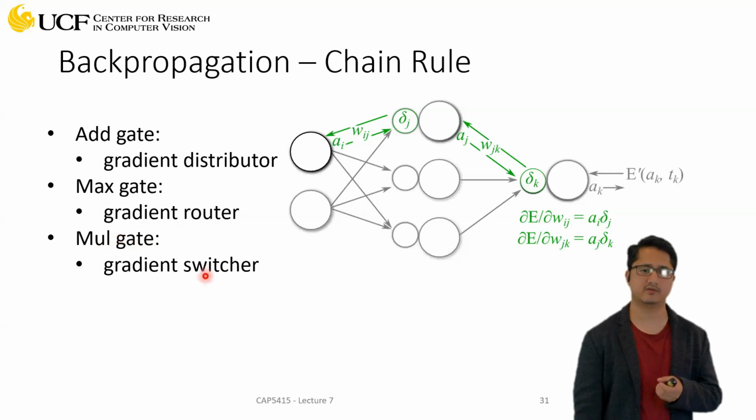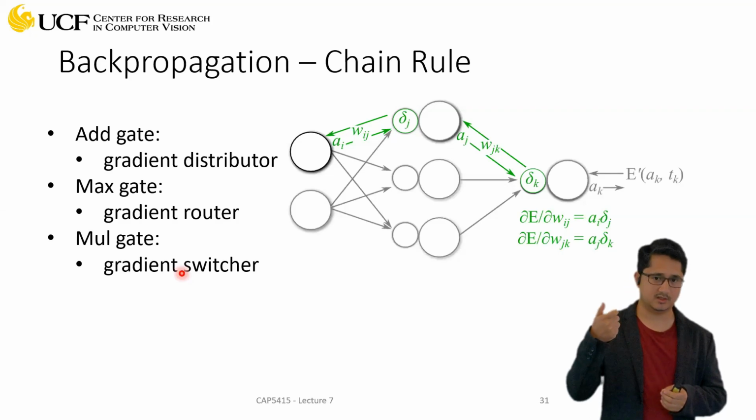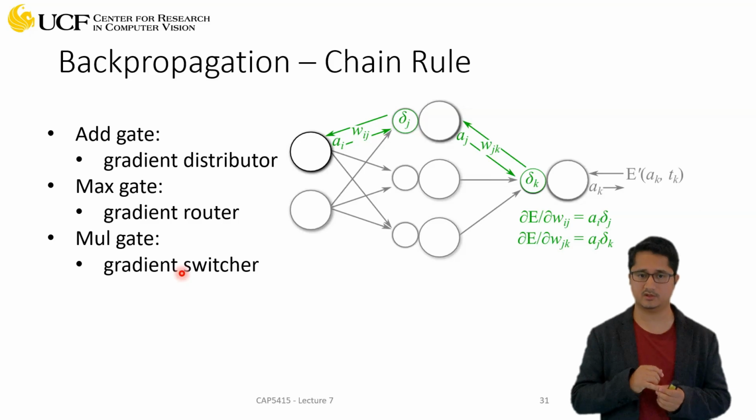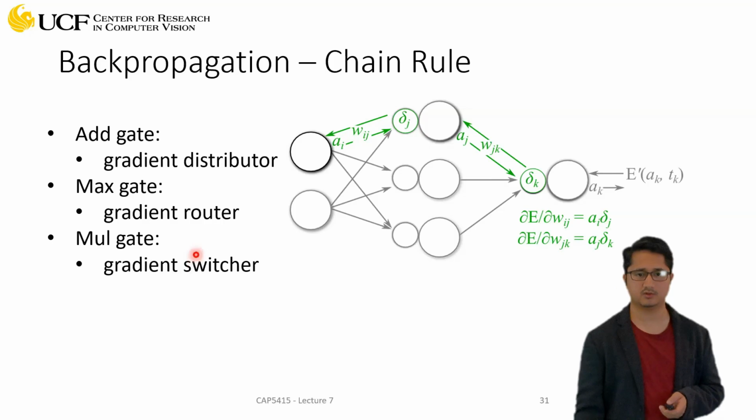And for multiplication, the gradient will switch. Again, this comes from the simple gradient rule. Let's say you have an equation x times y, and you want to compute the derivative of L with respect to y. Then y will be just gone, right? Because it's linear, and you will just have x. That's why the gradient will switch. If it's coming from y, it will go to x, and if it's coming from x, it will go to y. Okay, so just basic, don't worry too much about this. You won't have to write any code or anything for this. These are just simple basics.